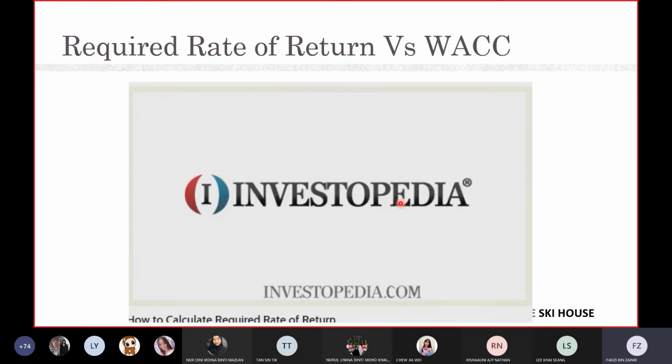Sometimes in new projects, if it entails a much riskier project, what you can do is add a further premium to the cost of capital. Maybe if your cost of capital is around 11%, and you want to engage in a risky project, you can add another premium of 3 or 4% to it. So you can use it as a guideline in your investment. Then you can evaluate whether the project is worthwhile or not to go in.